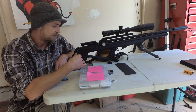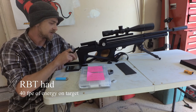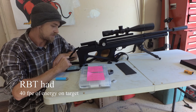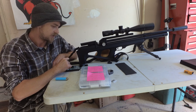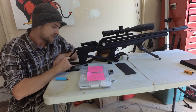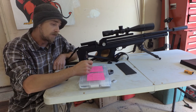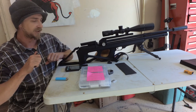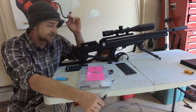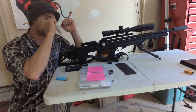I forgot to put in the foot-pound energy for the boat tail, which was substantially higher with a 0.07 BC, but that was also a lot heavier. Let me punch that in real quick. At 40 yards. Wow. 40 foot-pounds of energy with the boat tails, traveling at 850 feet per second from the muzzle, arriving on target with an average of 773 to 780 feet per second, giving it a BC of about 0.07, with 40 foot-pounds of energy at a 40-yard target.